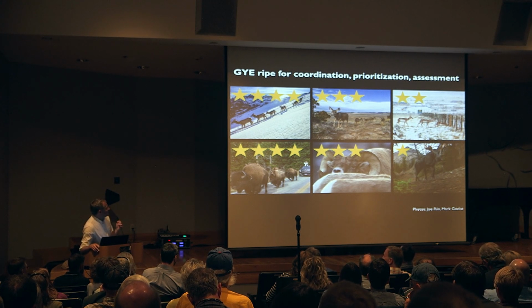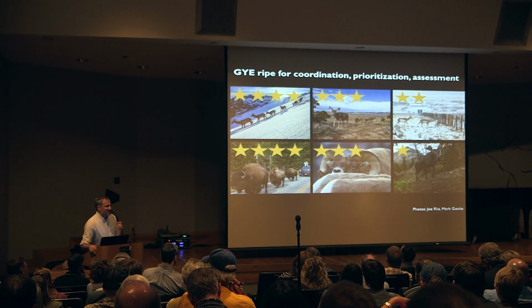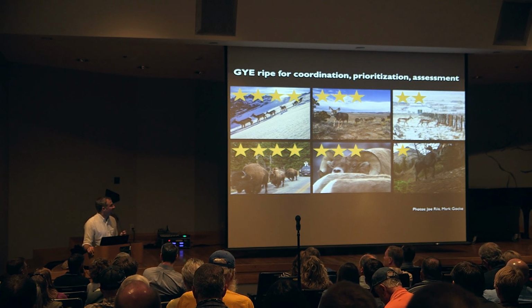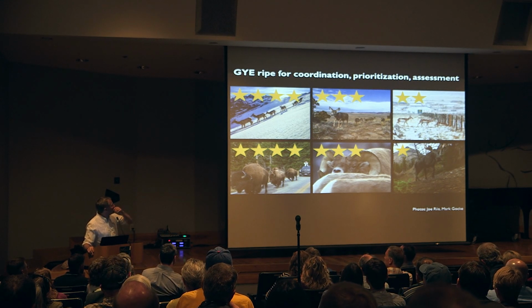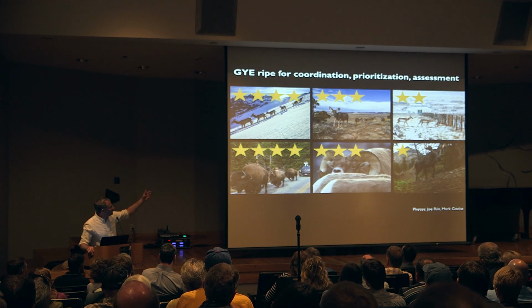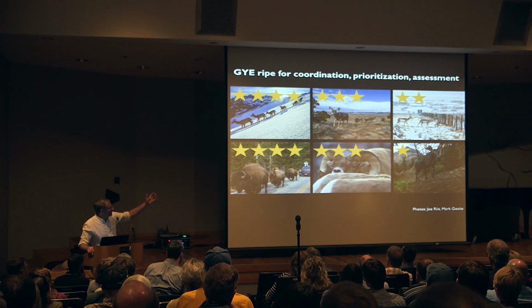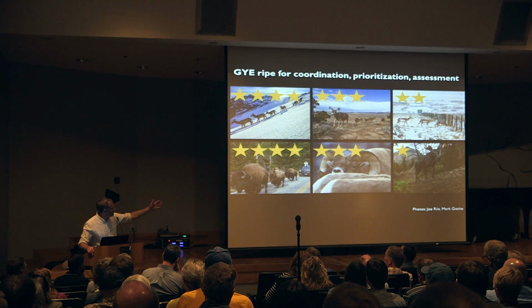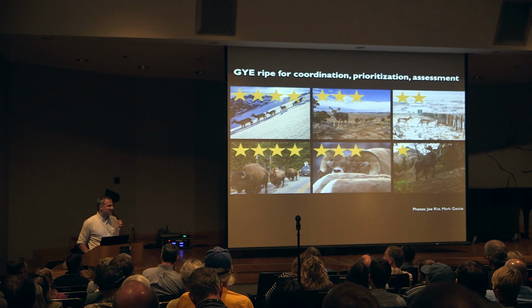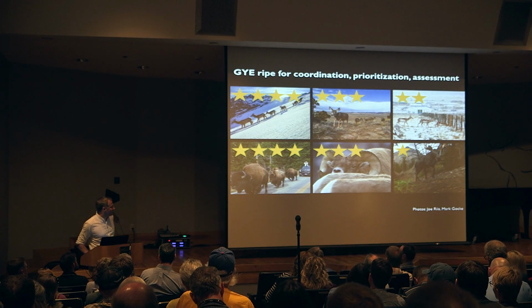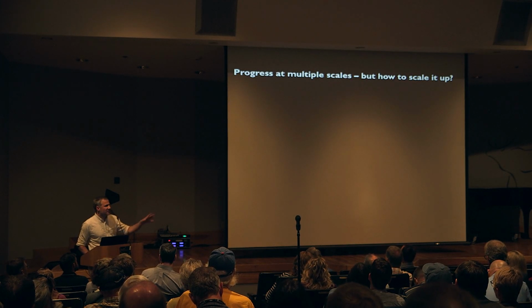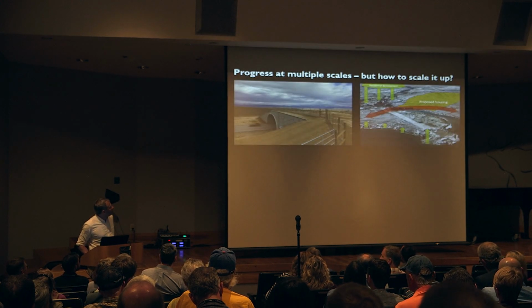I didn't have time, nor do I have the expertise, to know the extent of the data for all of these species, so I just did this crude rating, up to 4 stars for my gut feeling about how much data there is. For elk it's really good. For mule deer it's quickly getting really good. For pronghorn it's pretty good. For bison it's very good. Bighorn sheep. So there's a great deal of information available that hasn't been aggregated and invoked in a prioritization and assessment process in the ecosystem. You're the people who can discuss whether and how that's appropriate and how to do it.